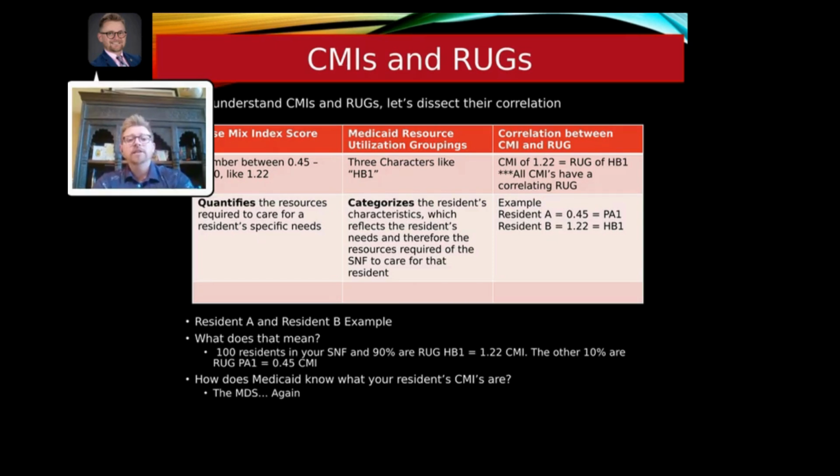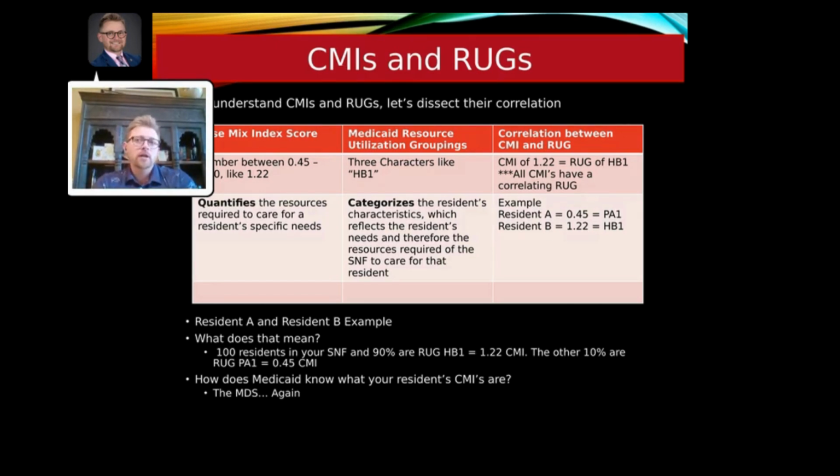Okay. Now let's move over to RUGs. Now RUGs were synonymous with Medicare reimbursement pre-PDPM. Now, astute operators know that RUGs are still a very big part of what we do. So from the perspective of Medicaid, RUGs are nothing more than the categorical side of the CMI. Every CMI over here has a RUG category. It is one and the same. It's simply a different perspective, a different way of approaching that category.